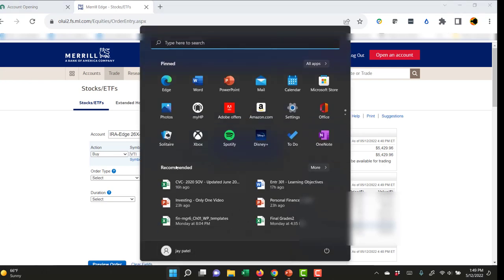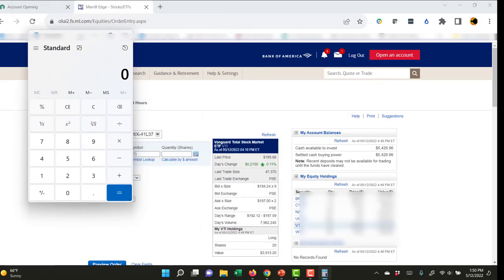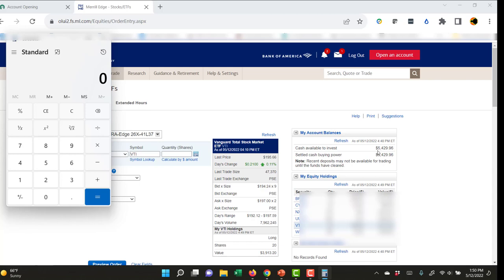So what you would do is that you need to figure out how many shares you can buy. Okay, so what is the math? So we have $5,429 to invest. So let's just round down. This is called 5400.